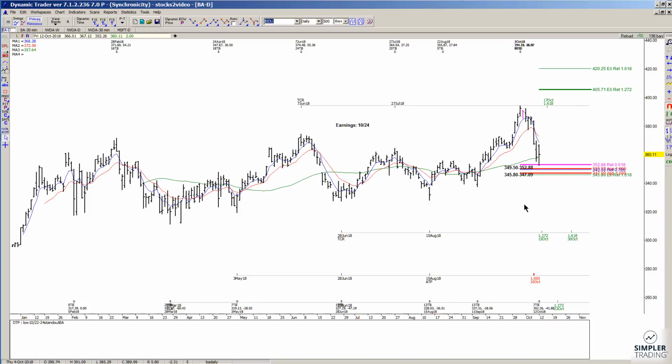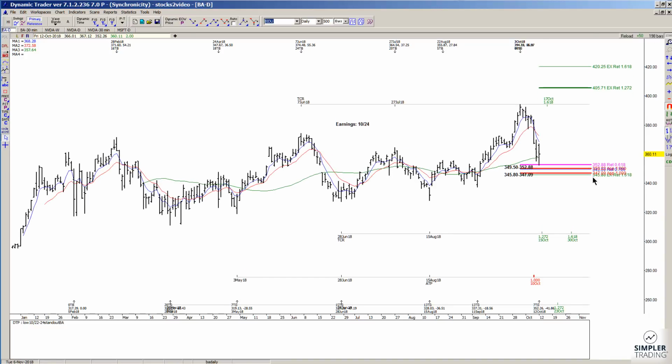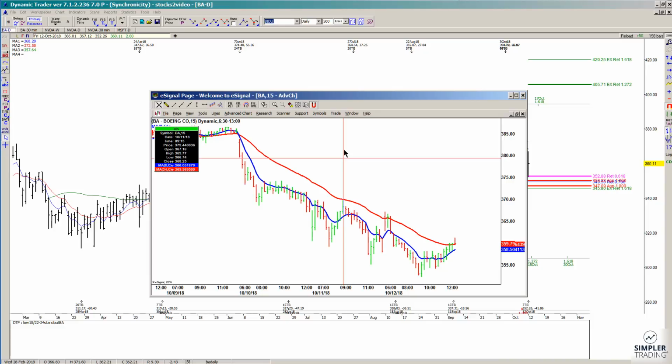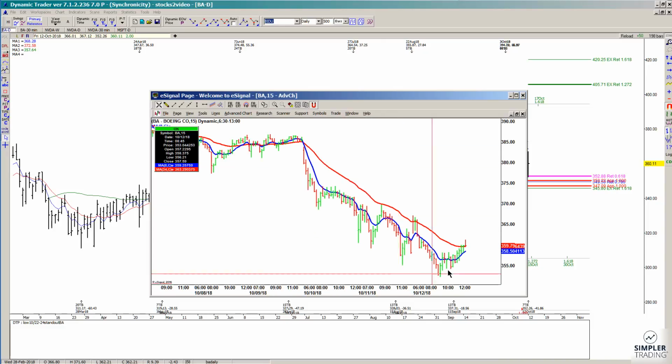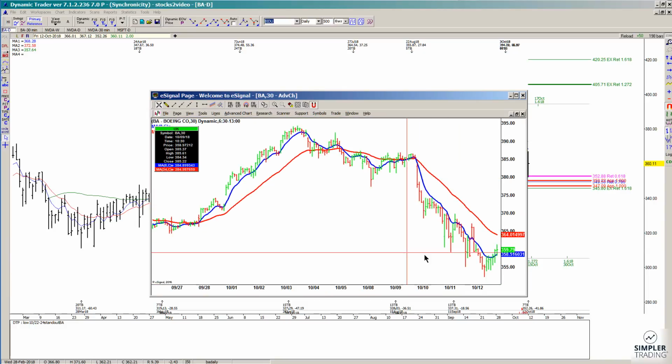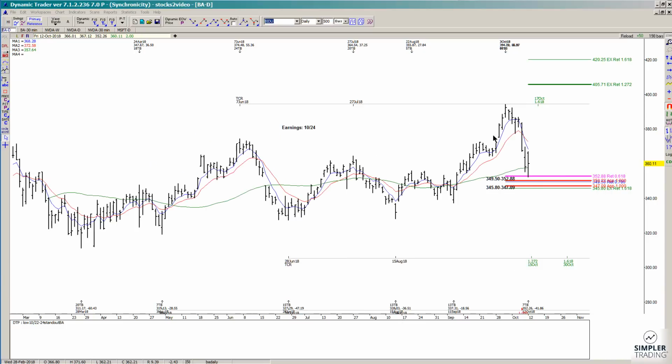But there's a difference between a regular entry and a safer entry, and that's what I want to talk about today, because if you look at this support, number one, we actually haven't even gotten a 15-minute trigger on it yet, which is where we would take out a prior swing high and have the moving average crossover. We also don't see that on a 30-minute chart just yet. Now, you can still be a buyer, for example, for a day trade against this area, but it's not yet telling me that you should be in overnight just yet.